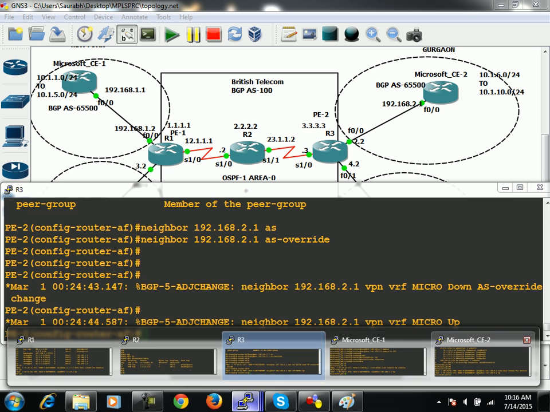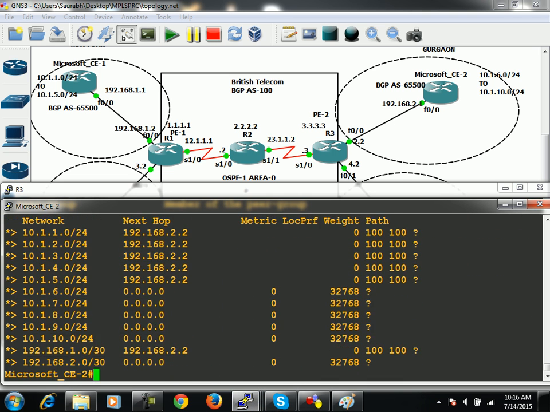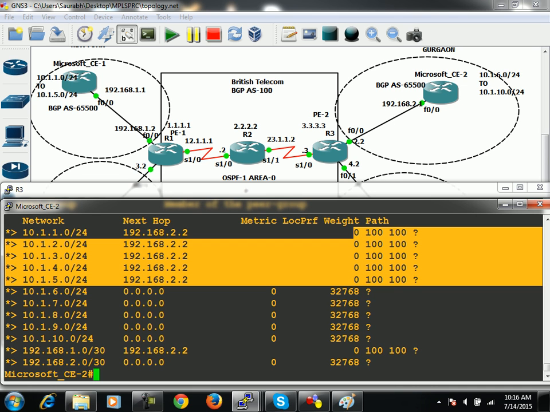If you move on to Microsoft CE2 now and check show ip bgp, it is showing me that it is coming after crossing AS 100 only, and there are 2 entries of AS 100 in the AS path list. So in place of 65500, the PE router has placed AS 100. So PE2 has overridden AS 65500 with AS 100 itself.